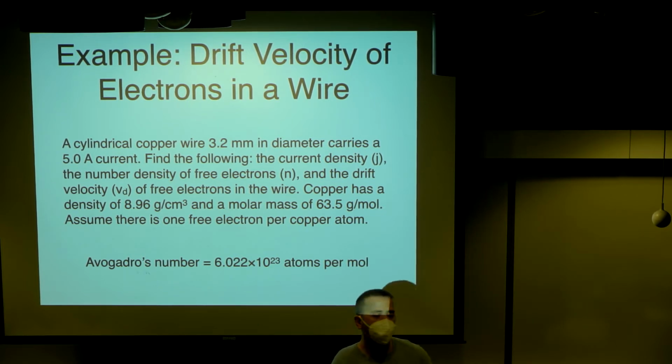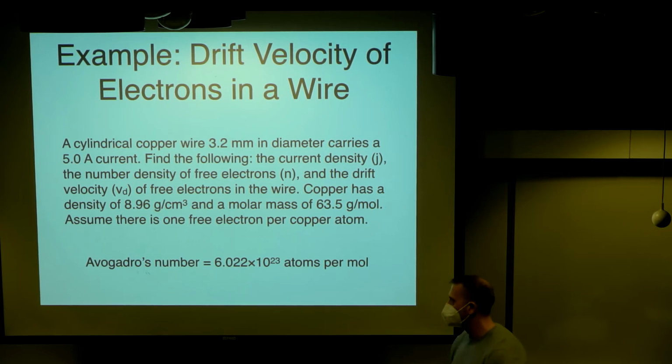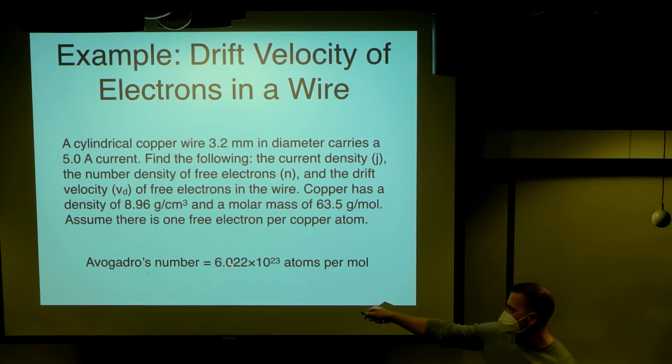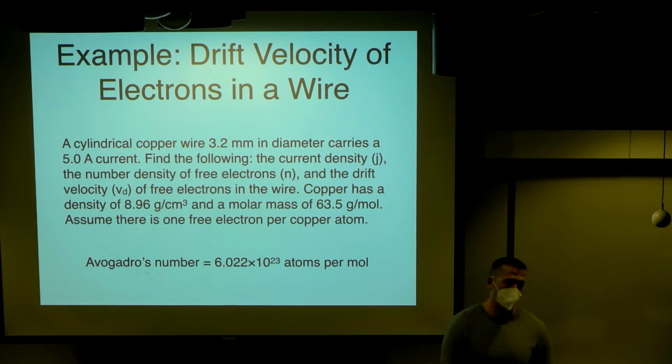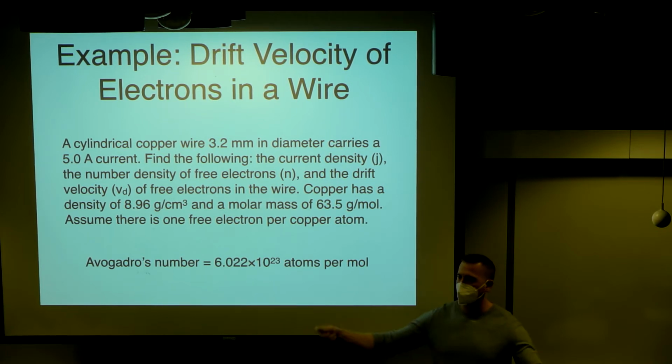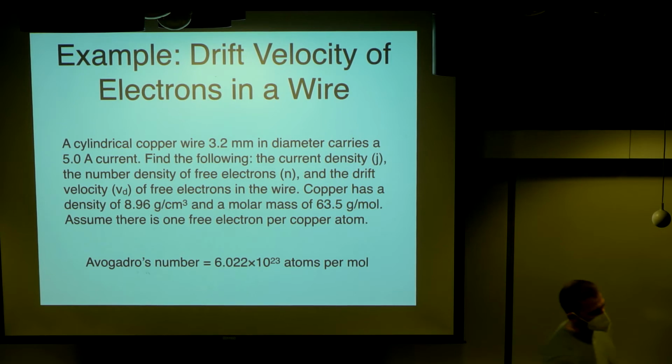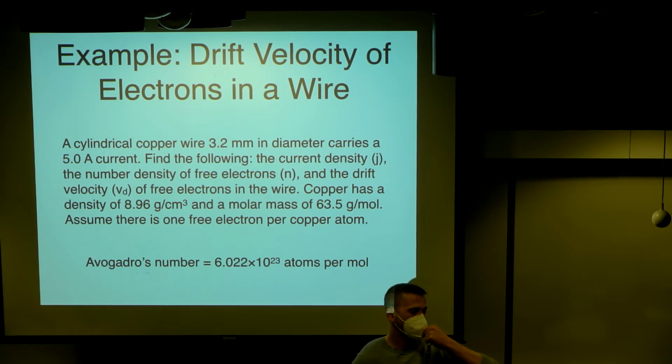Okay, mole, what is that all about? That is just a number of atoms, okay? A mole is kind of like saying a dozen, right? It's just a way of talking about a large number of things. A mole turns out to be 6.022 times 10 to the 23 atoms. If you've taken chemistry, you're familiar with this. But if not, just think of it as a way of counting up things, okay? All right, so that's what we have. Last piece of information, we're going to assume that there's just one free electron per copper atom. In a metal, that's typically a reasonable assumption, that there's just one free electron per atom, okay?